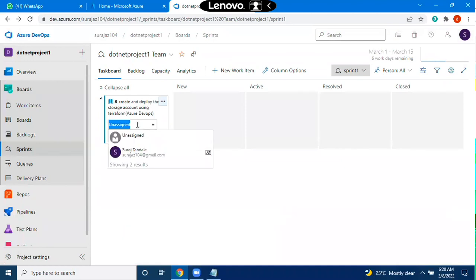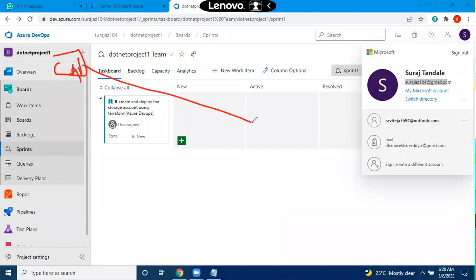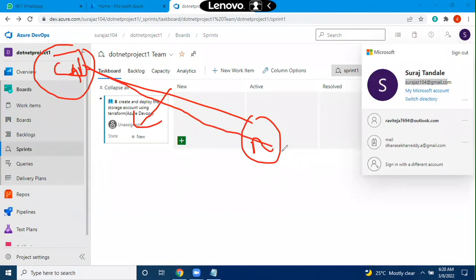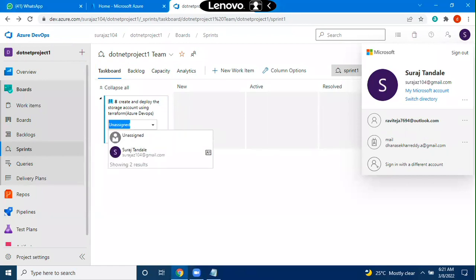To whom do I need to assign? By default, I can assign the account owner. See, this is the account owner. Actually, I haven't integrated Azure Active Directory with Azure DevOps. Once it is integrated, every user in Active Directory would be synchronized with Azure DevOps, so that you can assign this user story to anyone in our team who has the capability to fulfill the requirement, and you can track it within 15 days for every item. Initially, I can assign only the account owner.